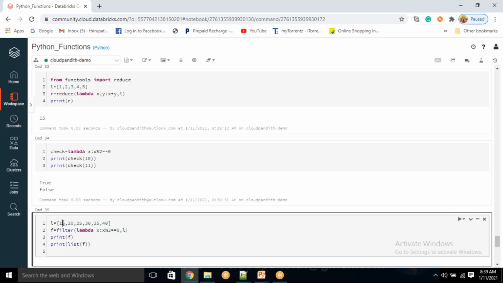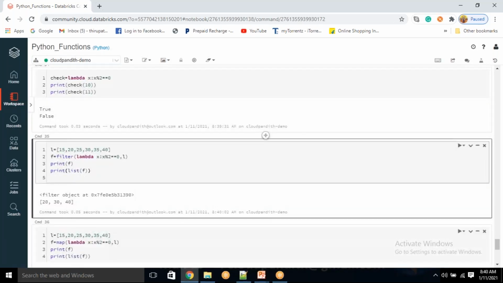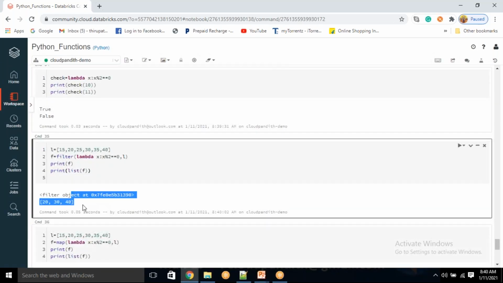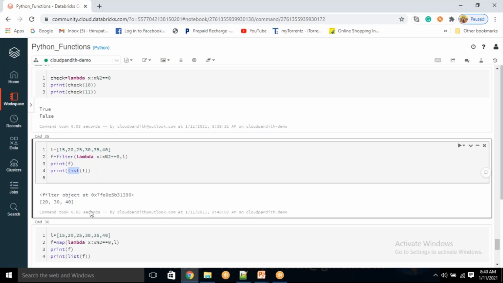From the list I will pass values one by one. 15 will be assigned to x. 15 % 2 == 0 will return false. So when it is false, that value will not be returned to the output. 20 % 2 == 0, yes, it is true. So it will return 20, 30, 40 in the output. It is also basically a filter object. To see the values, you need to convert it into a list.